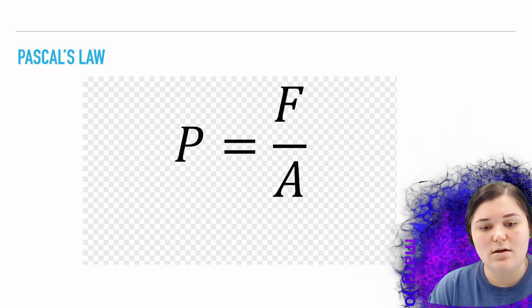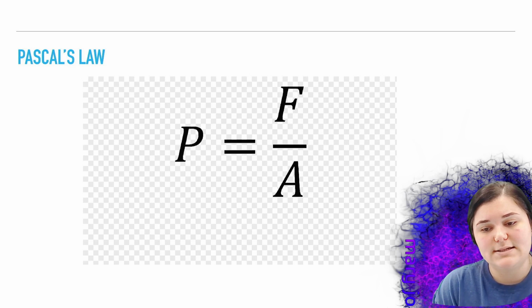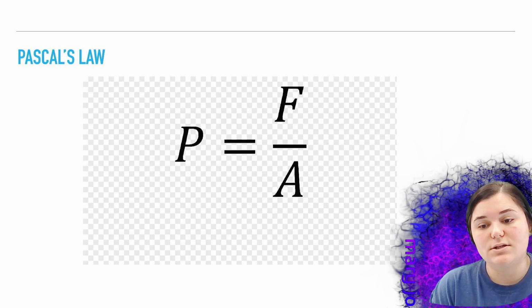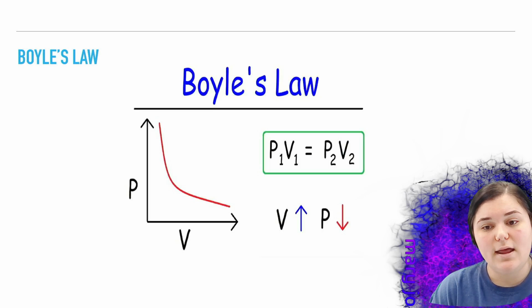And here's Pascal's law and the formula that goes with it. His law states if a confined fluid is at rest, pressure is transmitted undiminished in all directions and exerts equal force on all areas, at right angles to them. Moving on, we have Boyle's law, and also the formula that goes with that. His law states the volume of gas at constant temperature varies inversely with the pressure exerted on it.